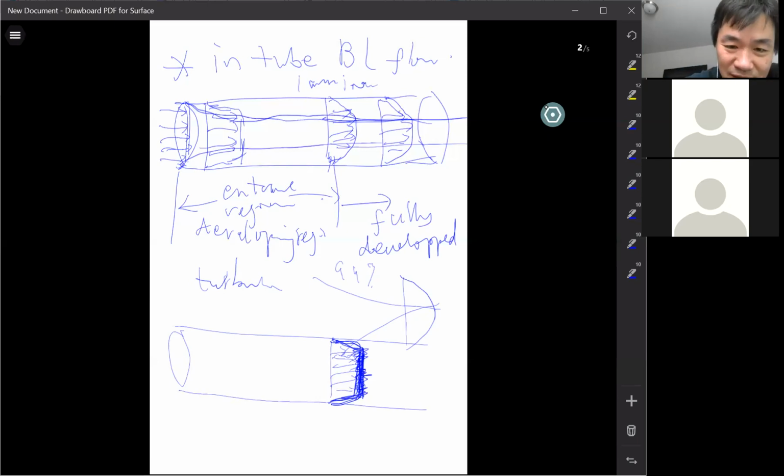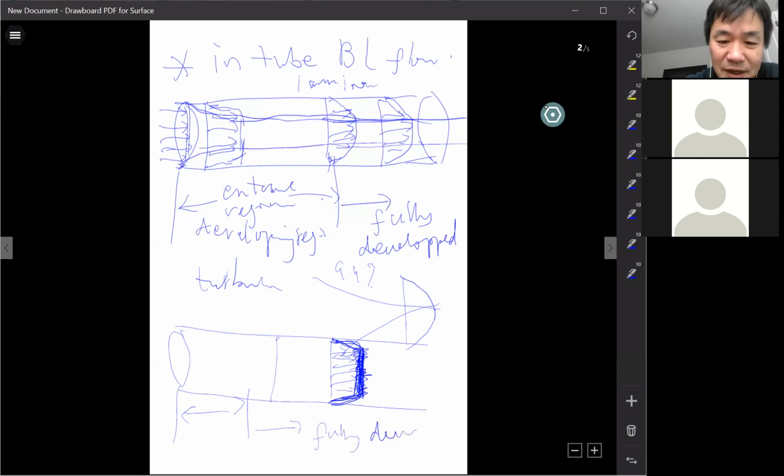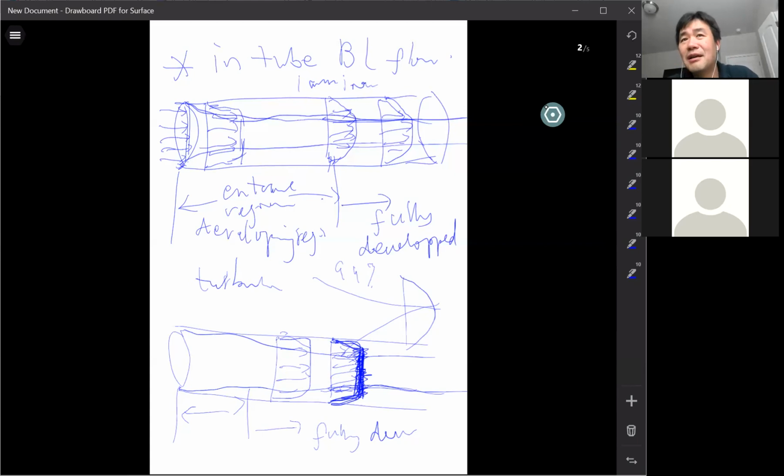Also, the developing region for turbulent flow is sometimes smaller than the laminar boundary layer, and then it is fully developed. The average mean profile doesn't change inside the fully developed region. And the boundary layer, obviously, is smaller if you draw it, because the boundary layer only extends to the place where the velocity stops changing. Smaller boundary layer is good, right? Boundary layer is not good because it has velocity defect, a reduction inside, and it has a stronger viscous effect, which leads to shear. Turbulent boundary layer is better because it's thinner.